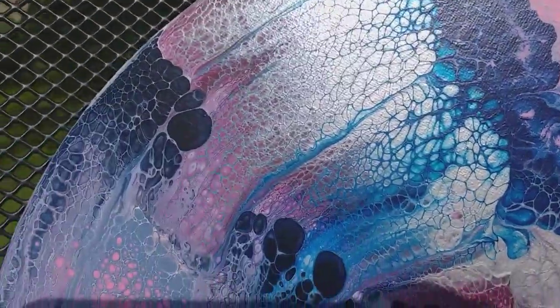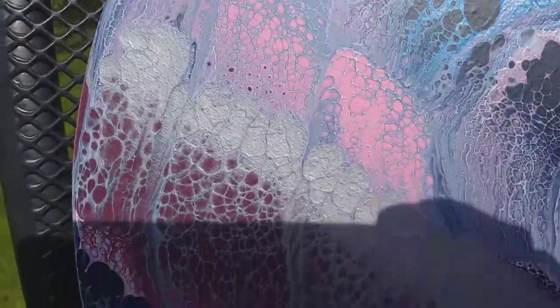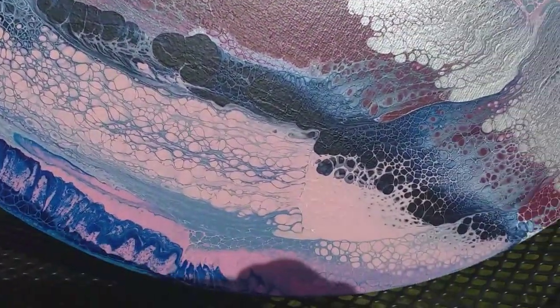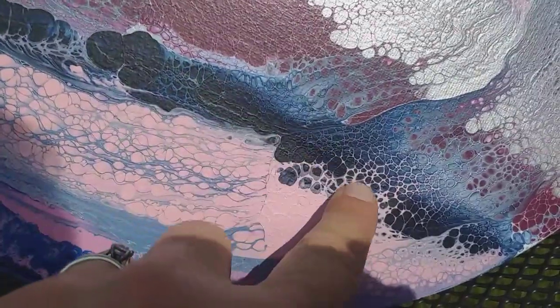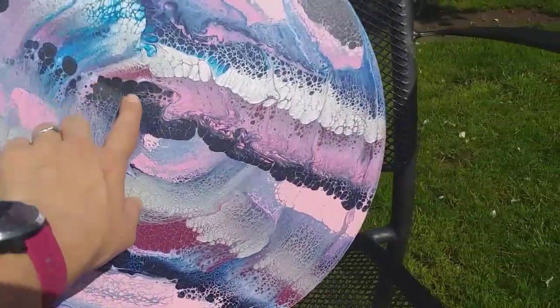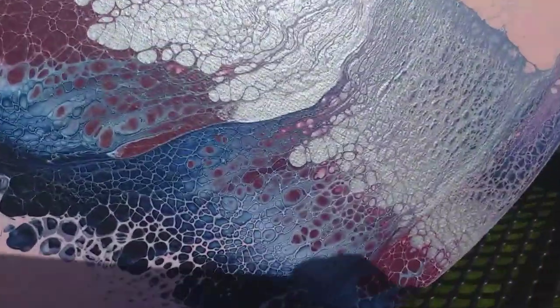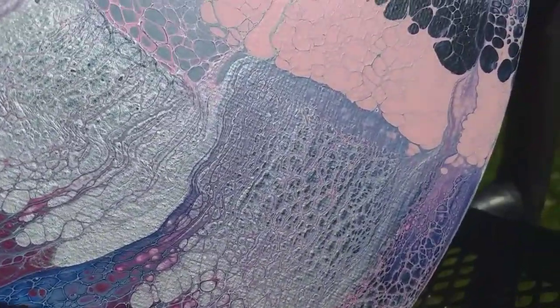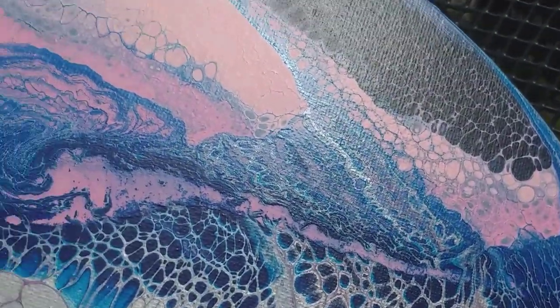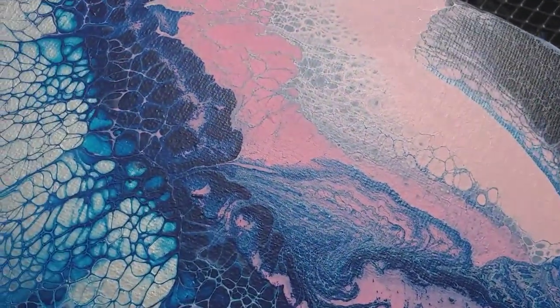So especially around the edges, it's beautiful, absolutely beautiful. Gorgeous, gorgeous cells, gorgeous lacing. I think that this dark blue must have been slightly runnier because if you look at the whole piece, the dark blue has created these massive cells. But just look at the details. It's just gorgeous, absolutely beautiful. The lacing is incredible. It's just a bit of a shame it's gone a bit saggy in the middle.